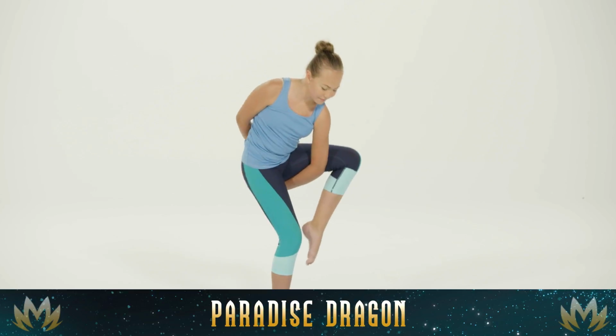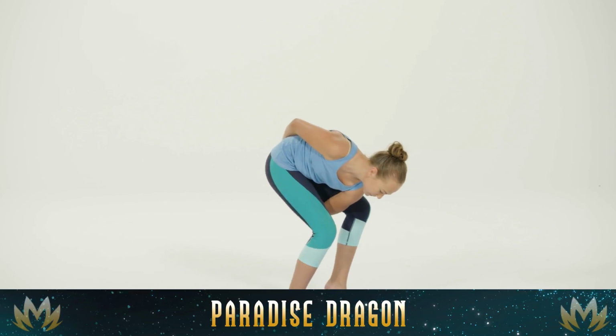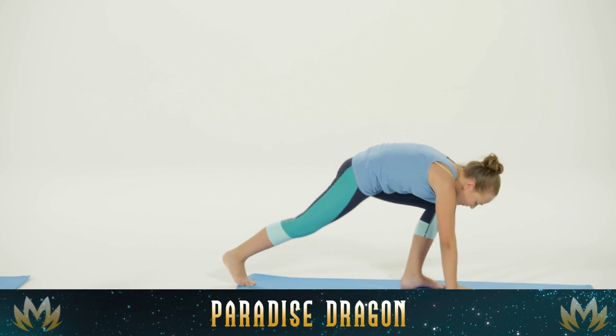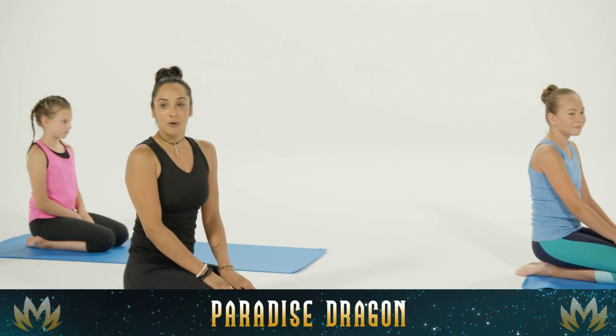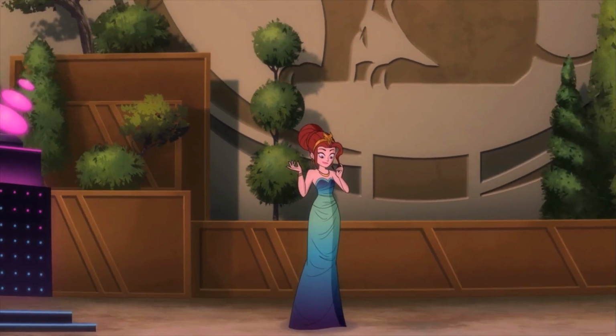Bring the toes back down to the ground nice and slowly. Step back into a lunge. Drop the knees and come to sit back down on the mat. And those are the 3 stages of our Mysticon Dragon Mage pose.